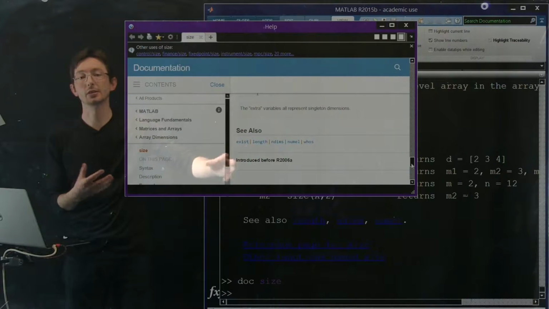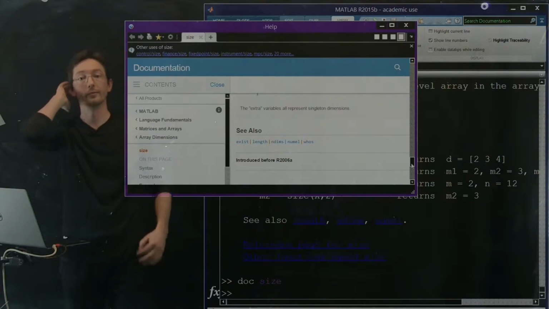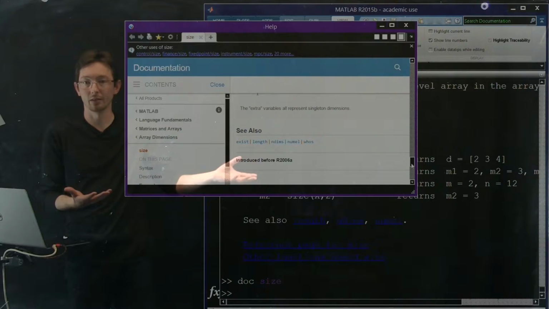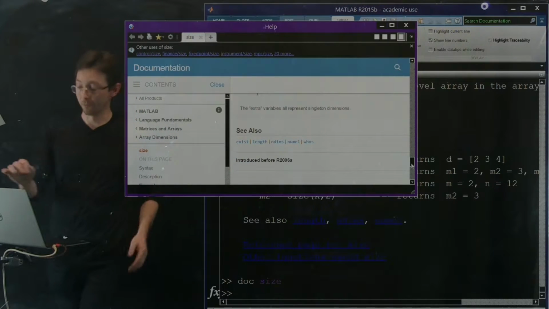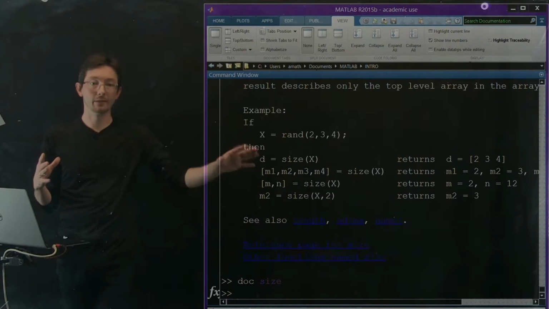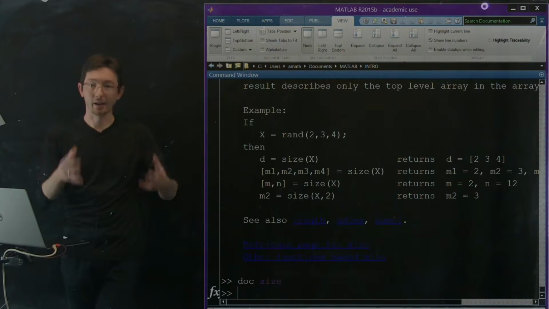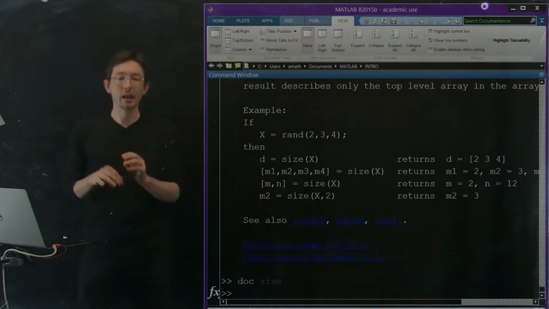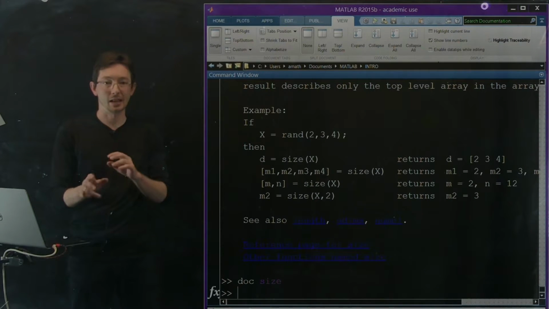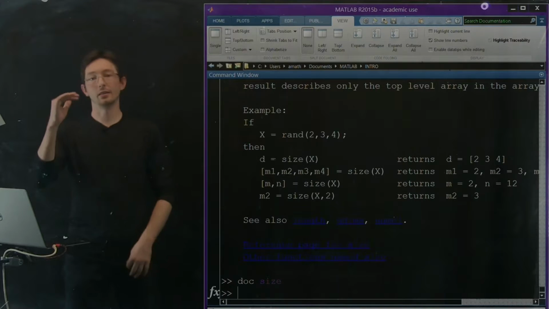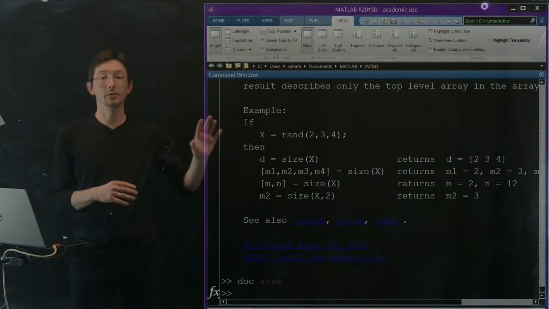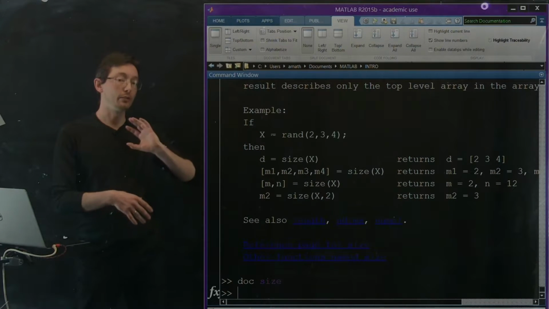So it also tells you what related functions there are that you might not have ever heard of. So it's great to become familiar with all of the built-in functions in MATLAB. It has something to do almost everything you'd want. The trick is really finding the functionality. You can also Google. Pretty much every time I spend more than an hour on MATLAB, I invariably have to Google something. I'm like, oh, well, how do I get the size of this and then use it this way? And so I type into Google, you know, MATLAB size dimension. And there will be a ton of helpful stuff that tells you how those keywords are related. On Google, there's a vibrant community of people using this. You can find almost anything you want.